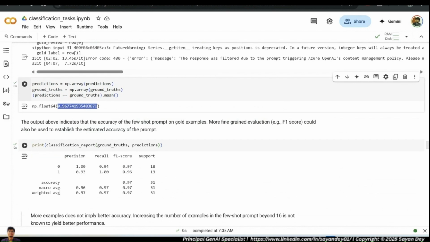Maybe type 2 is very similar to type 4. Maybe the text in type 2 is very similar to type 4. Maybe there are two products that your company is using which are very similar. So the LLM is unable to differentiate between type 2 and type 4. That's why a lot of mistakes and a lot of false positives are happening. These are very good ways to figure this out. And if that happens, maybe the next step could be to combine type 2 and type 4 together, so there's no need to have them as separate categories.